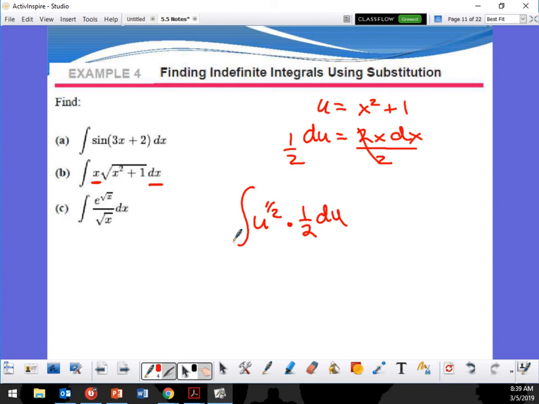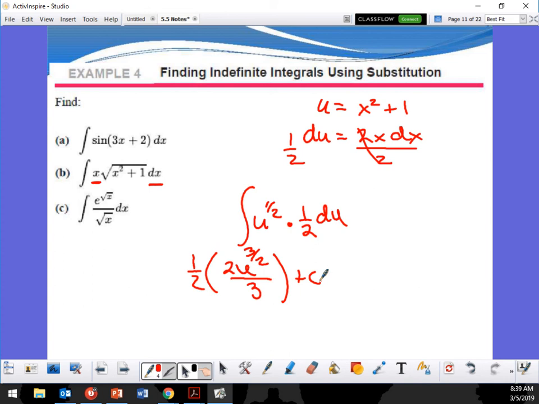So now let's go ahead and take the integration. So I'm adding 1, right? Yeah, so it's going to be 2 over 6 times u to the 3 over 2. Oh, I'm not going that far yet. I'm taking out the 1/2, right? Okay. 1/2 parentheses u to the 3 over 2, 3 over 2 times 2 over 3, 2 over 3, right? Okay, and that's going to be plus my c, right?